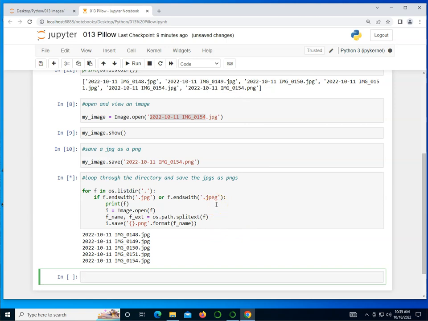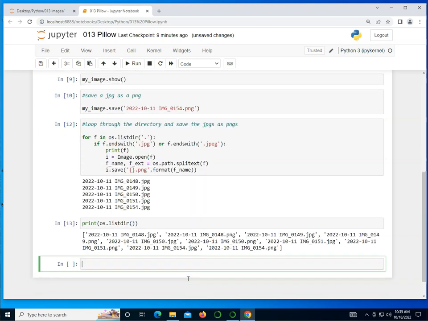So we did the last one, which is 54 right here. Probably should have put in there to print the new file names too. Kernel stopped, so we're good. Let's actually do a print os.listdir right here. And sure enough, we can see that the PNGs were in fact created for us, which is great. So we have basically saved all these files as PNGs.